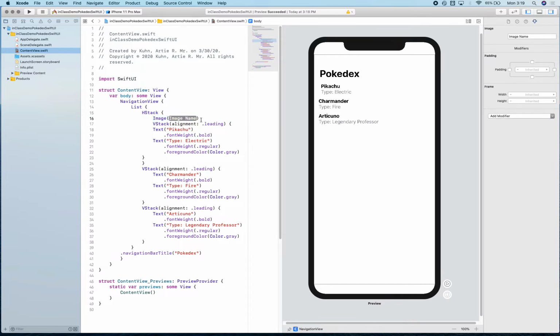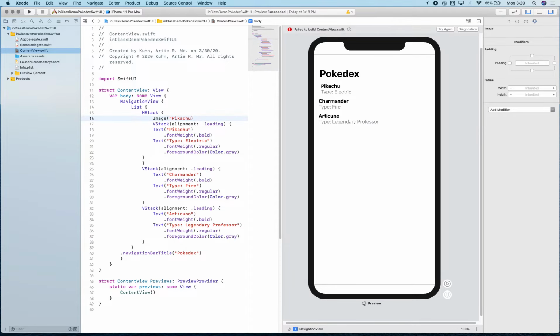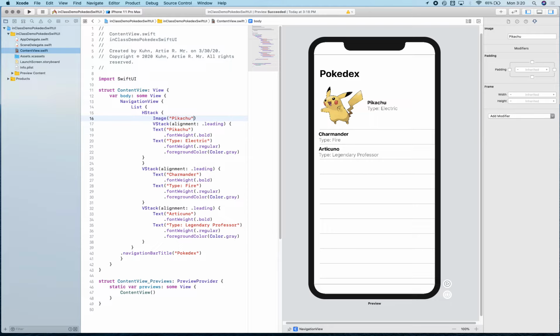And this image that I want is the one that I've named based on the asset name. So that's called Pikachu. That's what I called the first one.